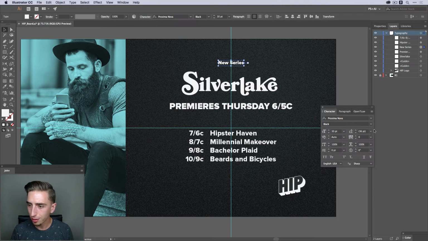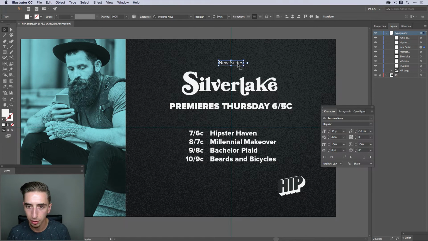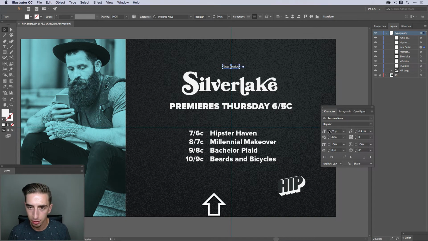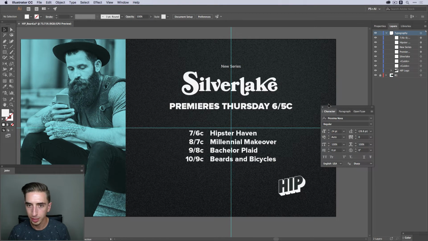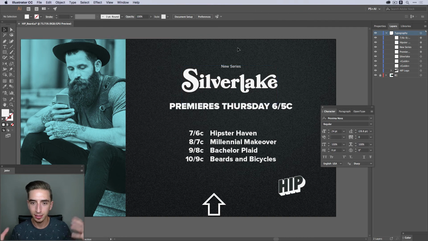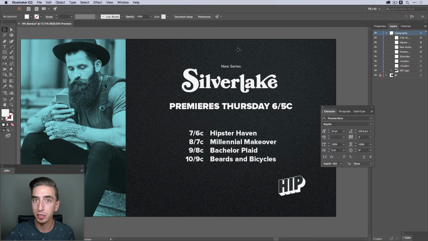And then why don't we even just change this to being a much lighter version of the font? So maybe not all the way down to thin, but light or even just regular will help make that not quite as attention grabbing. Maybe 24 points, something like that. And now we're building what's called a hierarchy, and that's a design principle. You're organizing the important information and stylizing the text or the elements that you're dealing with in a way that brings your eye to the information you need to see.